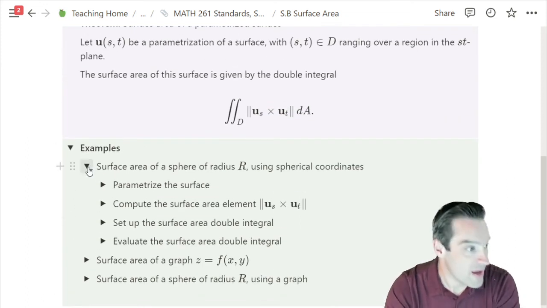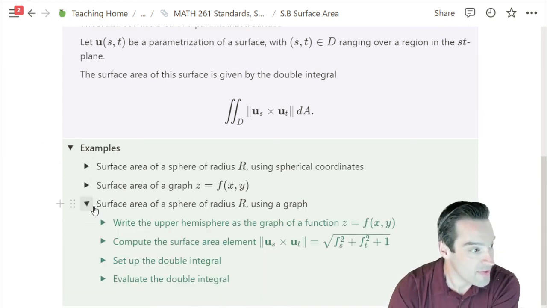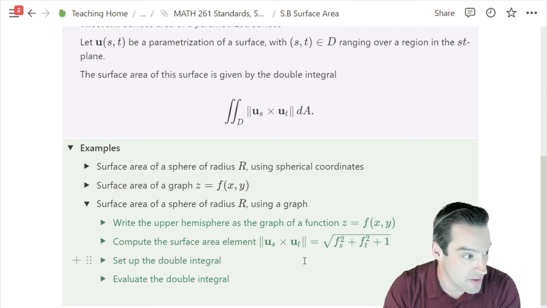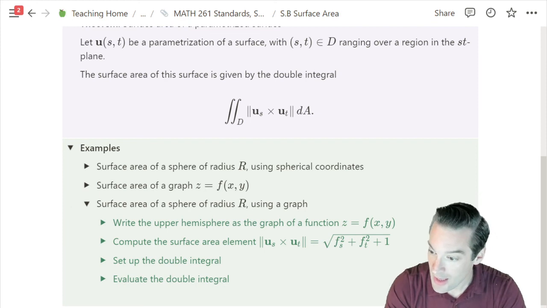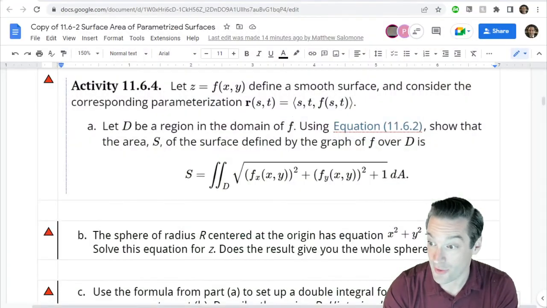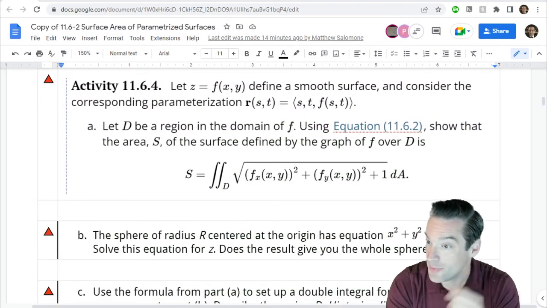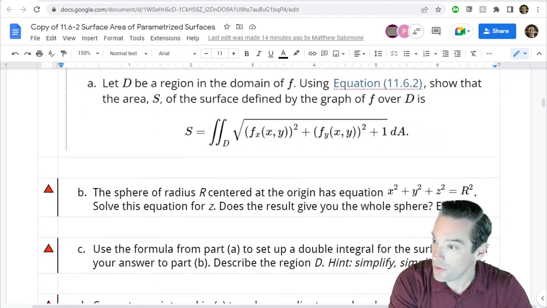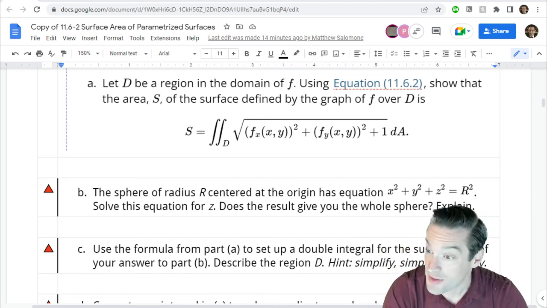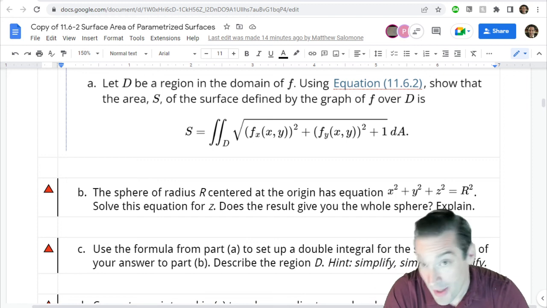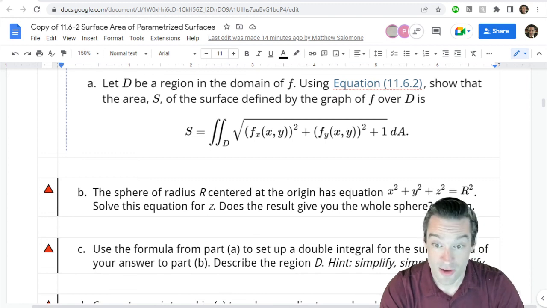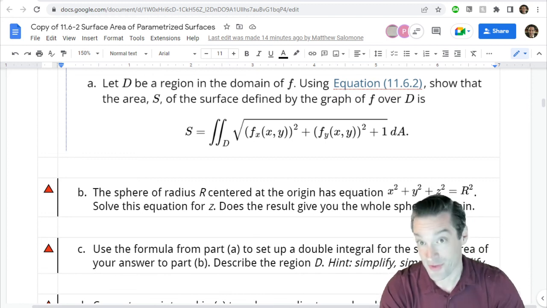So now that we have seen the parameterization approach, this last problem is going to have us use a graph approach to the evaluation of the surface area of a sphere. Because a sphere doesn't pass the vertical line test, we're not going to be able to express the whole sphere as the graph of a function. So the job is going to be to take the equation of a sphere in 3 dimensions, x squared plus y squared plus z squared equals r squared, and solve it for z, and then decide which portion of the sphere you get as that solution, and then use that as our function f of x to use this surface area of a graph approach to find the surface area of that piece of sphere.